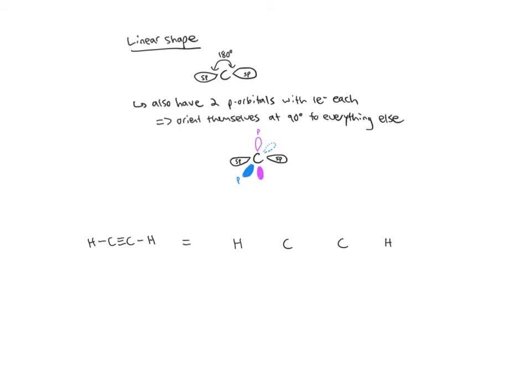And what we are going to have is these carbon atoms connected to each other, but also connected to a hydrogen. So I've gone ahead and put all the atoms in here. Let's start drawing in the orbitals. So we said that the left-hand carbon is going to have an sp orbital, and then 180 degrees away, another sp orbital. Same thing's going to happen with the right-hand carbon. So that's going to have an sp orbital, and then another sp orbital. So we can go ahead and label those if we want. And then our hydrogens are going to come in with their s orbitals.